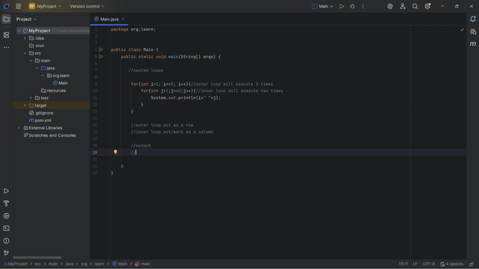So the outer loop will execute 3 times, starting from 1 to 3. So this is one row and the second row and the third row.